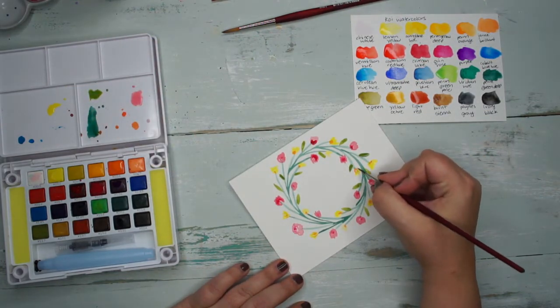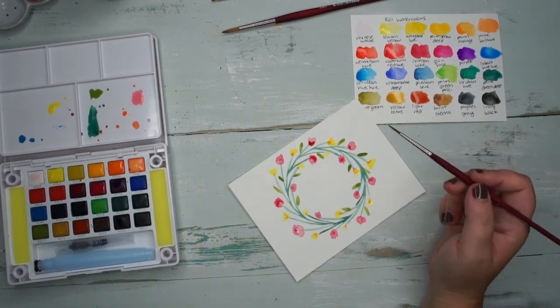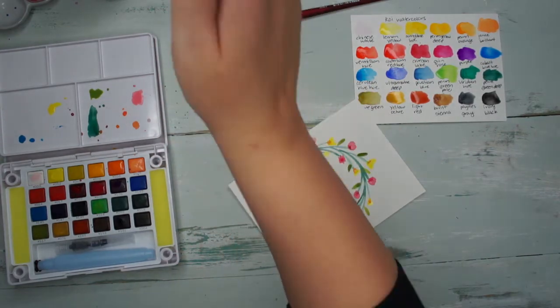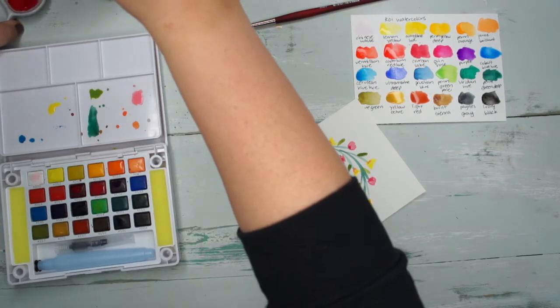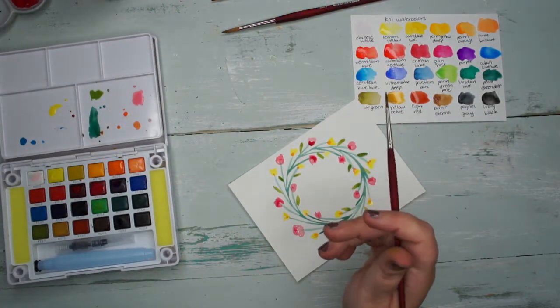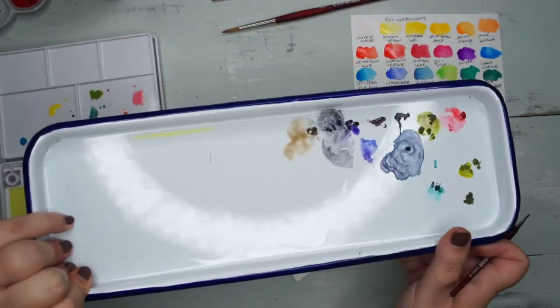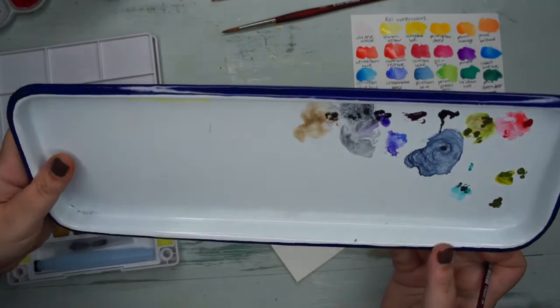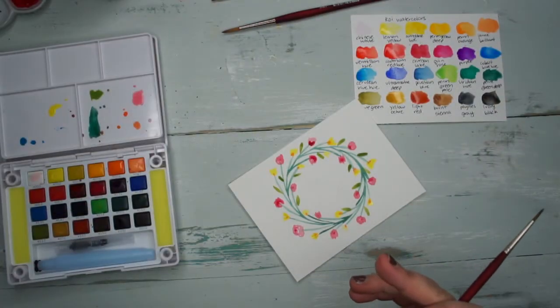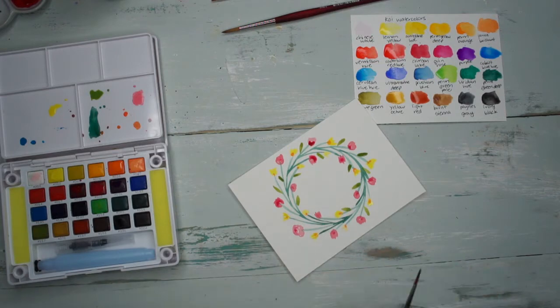So I don't love mixing on the plastic palette. I mean, it beads up and I just kind of hate it. I prefer something like this for mixing. Or even I have these enamel pans. This one is from my grocery store and I love using it. It's so much nicer to work with.